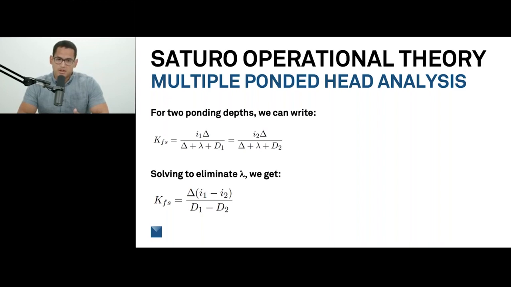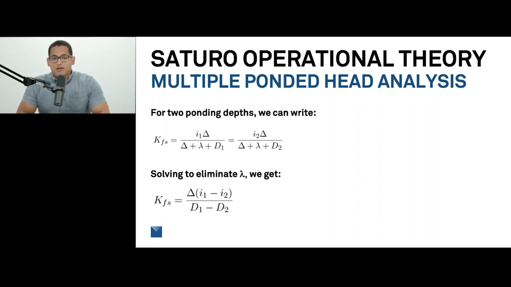Or no, sorry, not ponding height. That's going to go into D. Lambda, which is a correction factor for the sorptivity component of the soil, and D, which is the depth. Now, typically, if we were just infiltrating at one height, we're going to have to make an estimate of lambda and try to understand what that matrix effect or that sorptivity is, and how that's going to impact the infiltration curve. Because ideally, water infiltrates into the soil from a ring in 3 dimensions, but we want a 1-dimensional flux value. So typically we'll have to make an estimate of that lambda value.